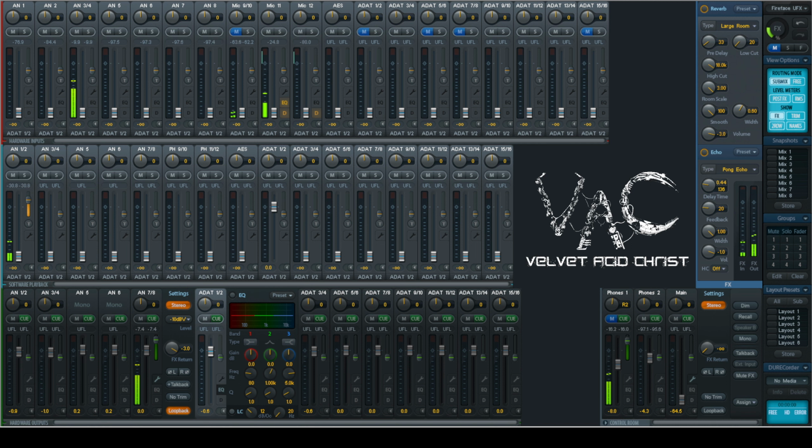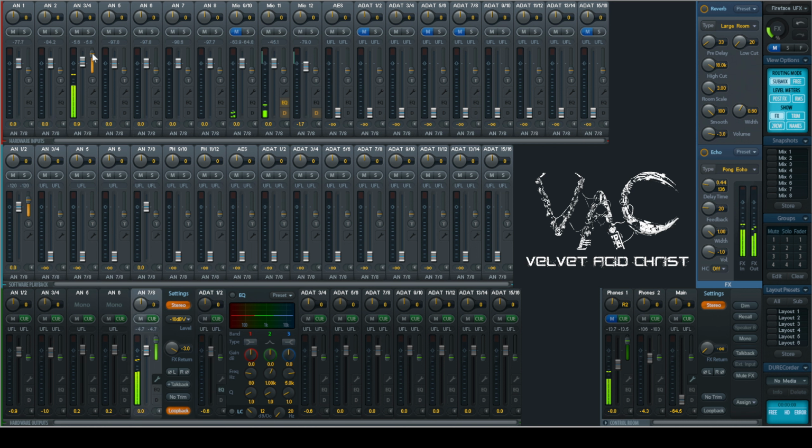Let's put the 2600 through some. So I'm using the effects built into the Total Effects DSP part of my Fireface UFX here.